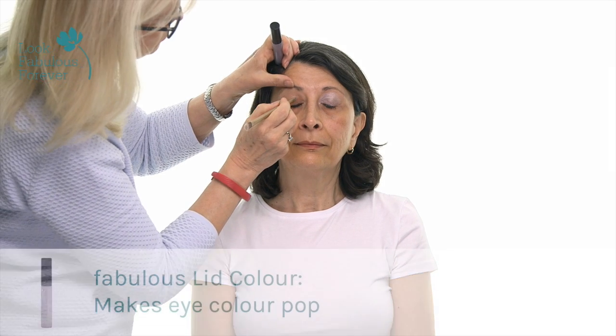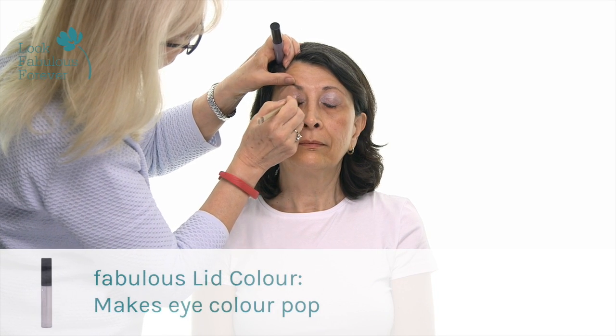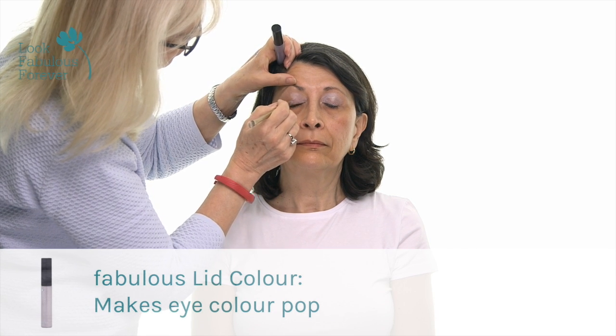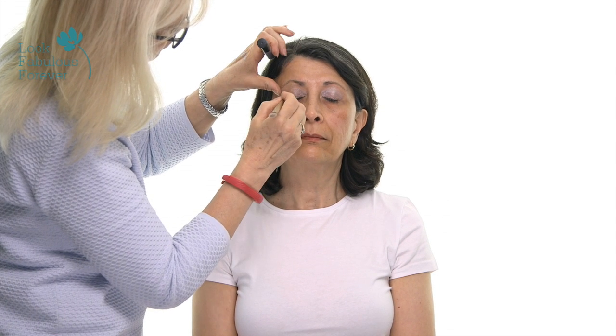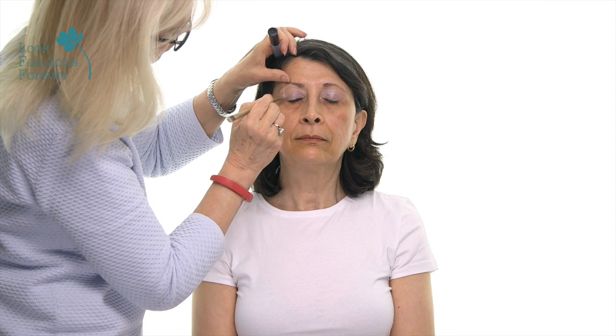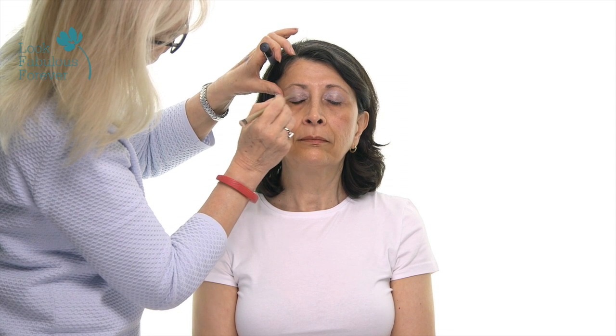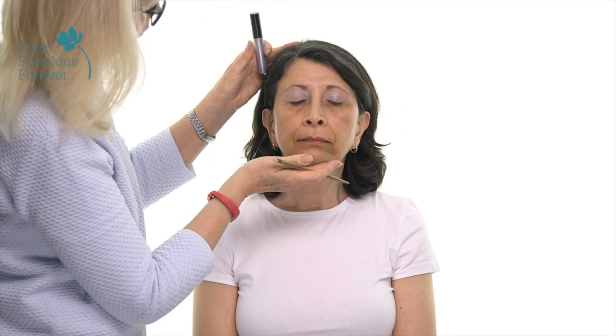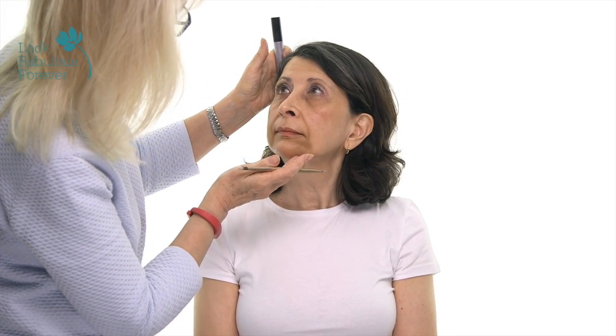So we're using the Silver Mist lid colour on B's eyelids. You can see the effect of it on the one that Linda has just done, and she's applying it to the other eyelid now. So she's using a brush just to work it into the eyelid. And the reason we've chosen this colour, the Silver Mist, is because B has got these lovely dark brown eyes, and this slightly silvery, almost pale lilac-y colour is a wonderful complement to that eye colour. And you can see where Linda has applied it over the entire lid and then slightly above.